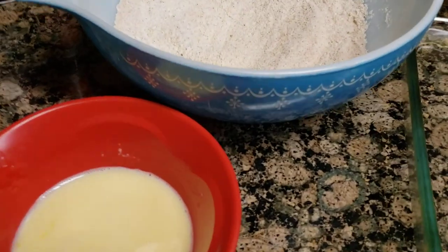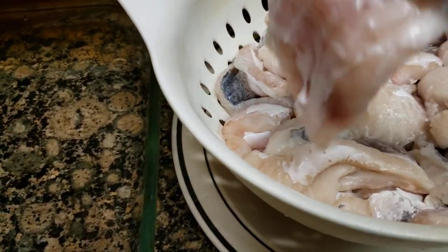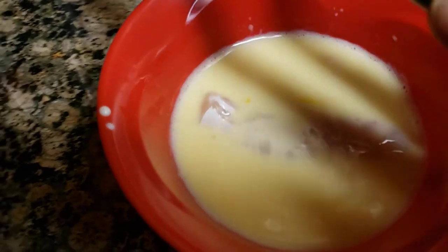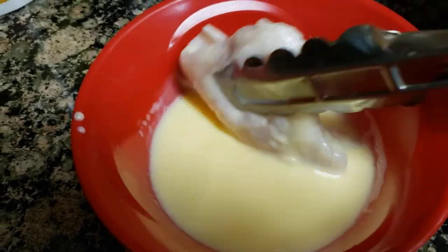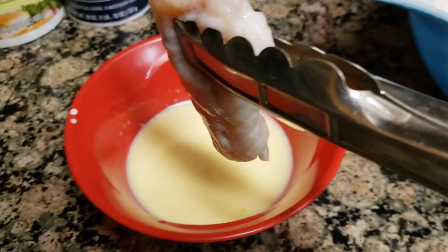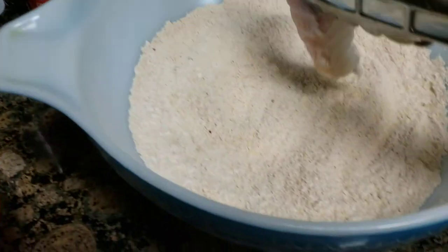So you guys, I'm gonna show you how I dip and batter my fish, okay? So what I do, I take one out, I dip it. See how I'm doing it? Then make sure that you drip it. Some people use their hands, but sometimes it gets real messy, no matter how long you wash your hands. Okay, so I dip it.